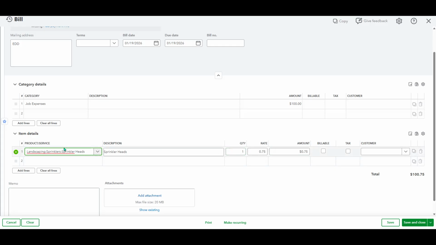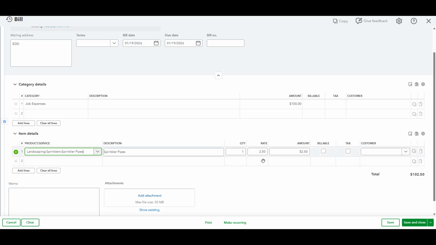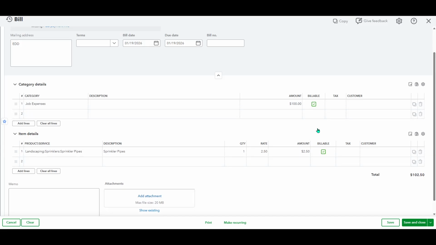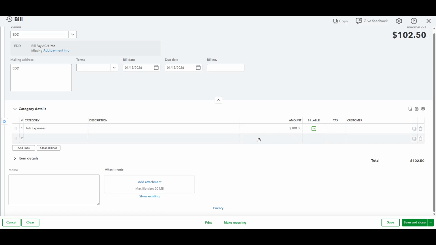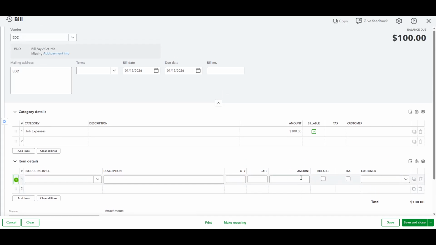If you track projects or customers for job costing, use the Customer Project field on each line to assign these costs to the correct job. If you plan to invoice the customer for these costs later, mark the line as billable and set the appropriate markup if your workflow uses it. If your company uses classes or locations, apply them consistently to keep segment reporting accurate. Enter quantities, rates, or amounts as needed, and verify any tax settings that apply to your region and transaction type.